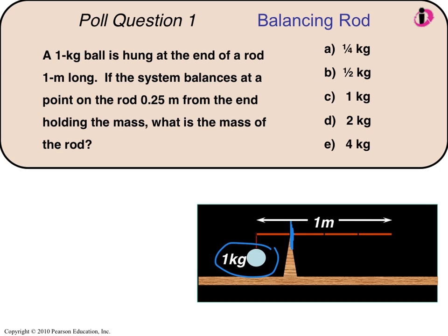So that's the picture. This is 0.25 meters, and this is 1 meter. Okay, let's move it down to here and see what you get. Now, this is a uniform rod. So where is the center of mass of the uniform rod? Half a meter, at the half meter mark, at the geometric center of the rod. In other words, here. So this is an unknown mass, m, and that's the weight. This thing is in equilibrium. What is that unknown mass, the rod M?